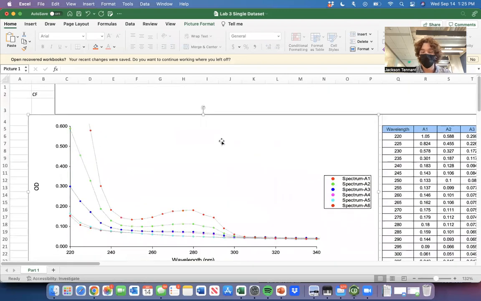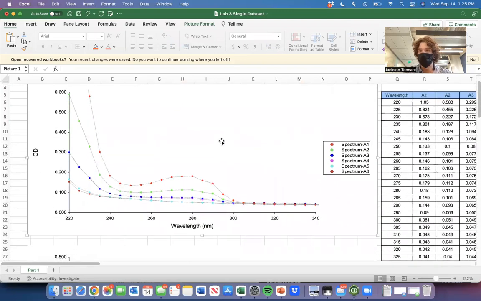Now, lysozyme is an enzyme that is involved in digestion, in cellular waste and things like that. It's a run-of-the-mill protein. It doesn't really have any special cofactors or anything, so we're just looking at absorbance at 280 nanometers. And you can see that these are in decreasing concentration. That's what we did in the lab.